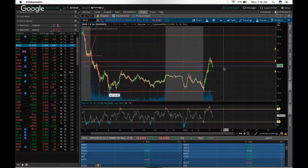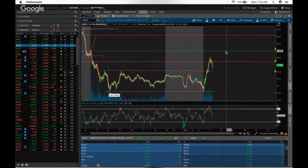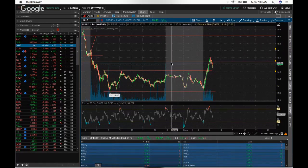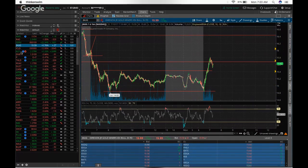And it's just on these little dips that I'm going to try to see if I can buy and then sell again. This is a little bit of a pricier ETF or stock, whatever you guys want to call it. But it definitely has the tight margin for profit. It doesn't have the 5, 10, 15, 20% that everyone's looking for, but it does have margin for profit, and it makes sense to me. So that's why I traded it.